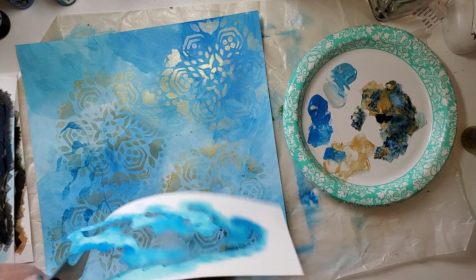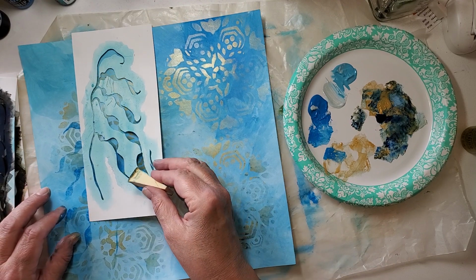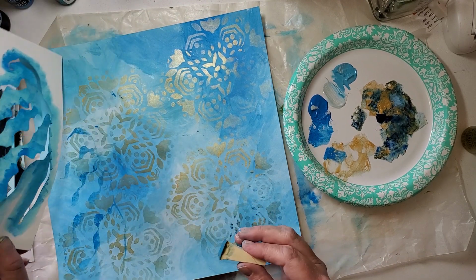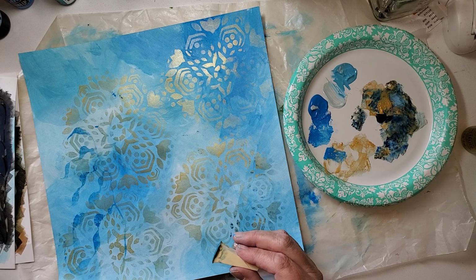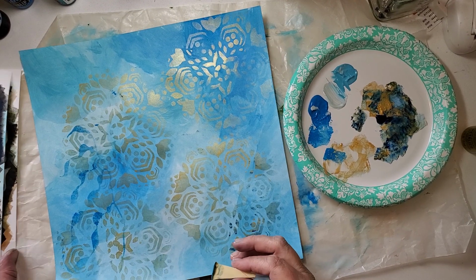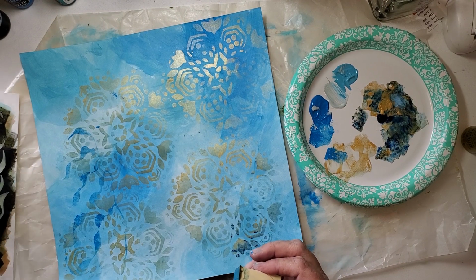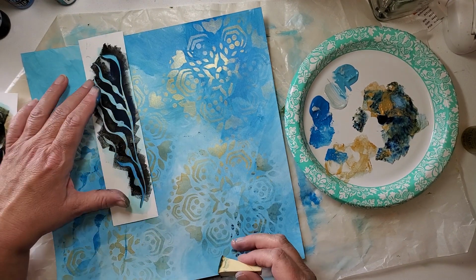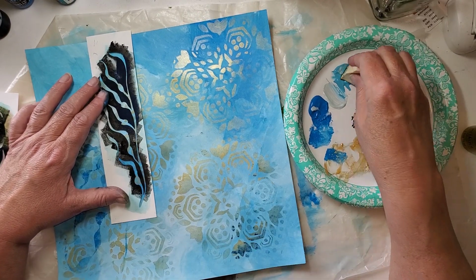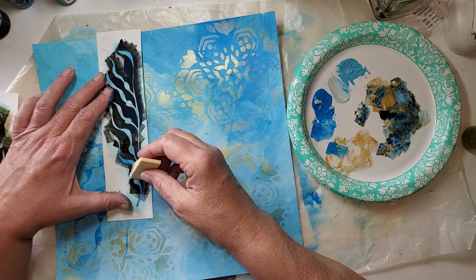It really does. I'm going to put one, just turned it over. Oh, you know what? Yeah, see, that paint's going to go. I'm not going to do that yet. Let it dry just a bit. And let's get this one. There we go. And I'm going into now the more of a turquoisey teal color.